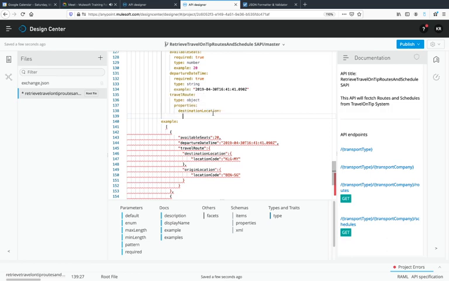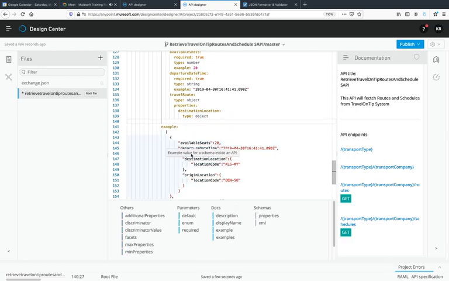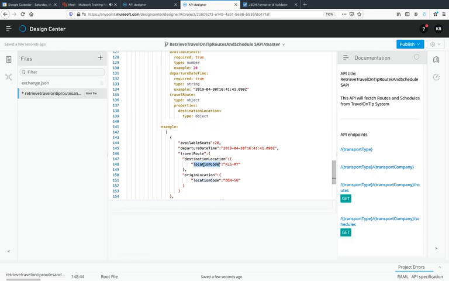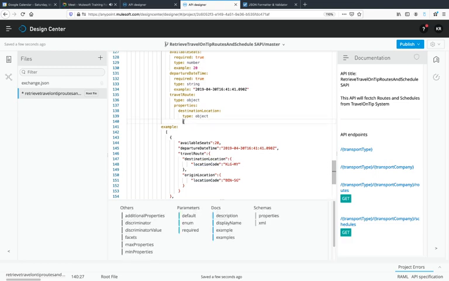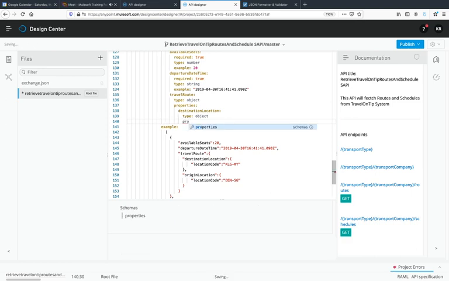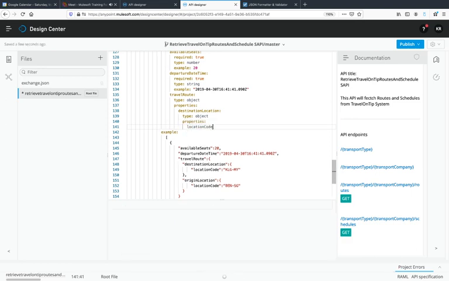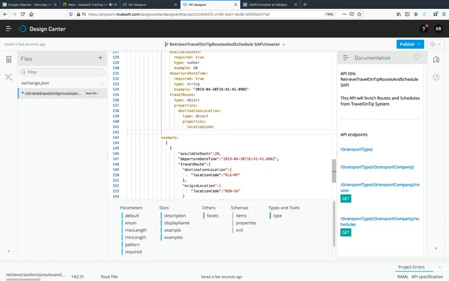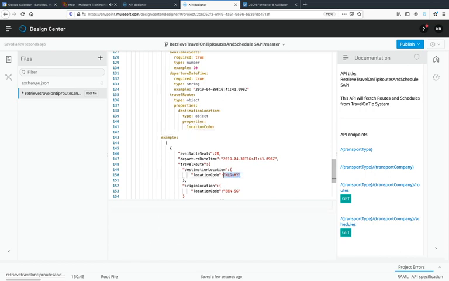This has property destination location. This destination location is again of type object, and it has one property, location code. What is the type of location code? It is of type string, and example this.